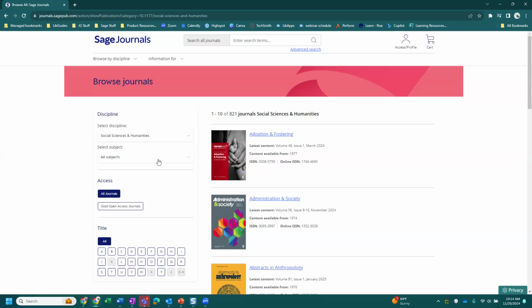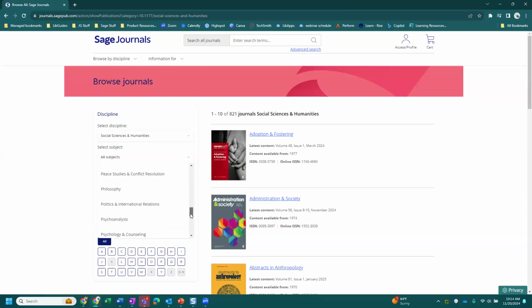And then we can select the subject within this discipline. This is really handy because this is how we can narrow down our focus significantly. I'll scroll down here so you can see this extensive list of subjects. It's also a really good way to see the breadth and depth of the coverage within this database.